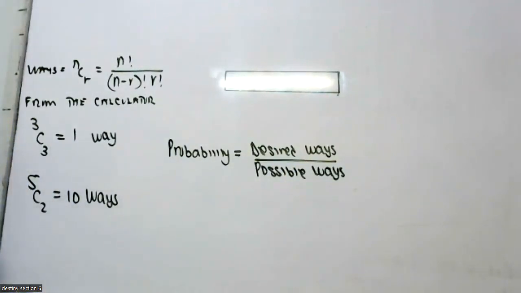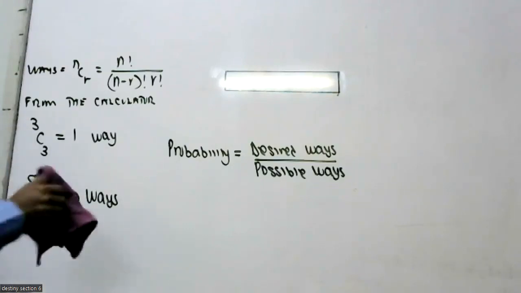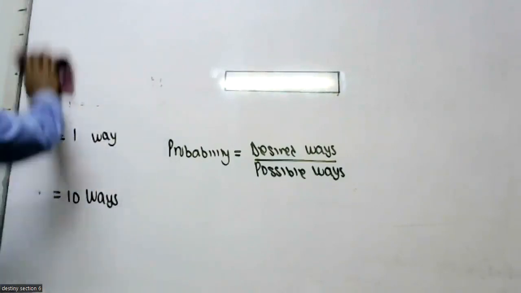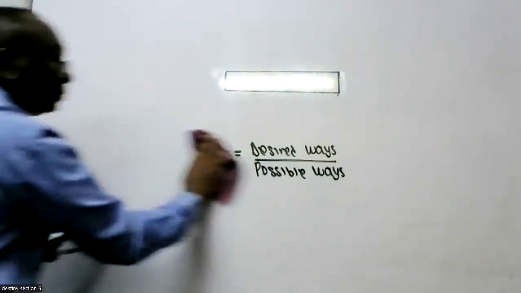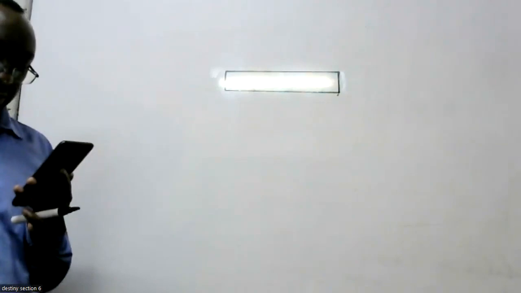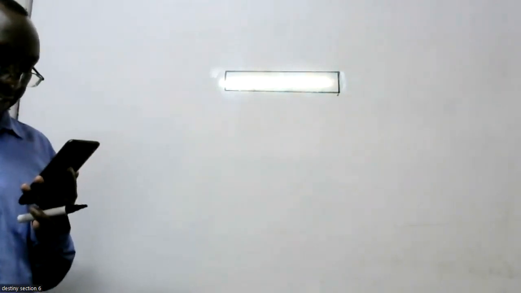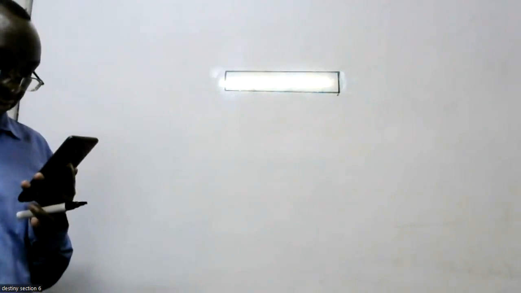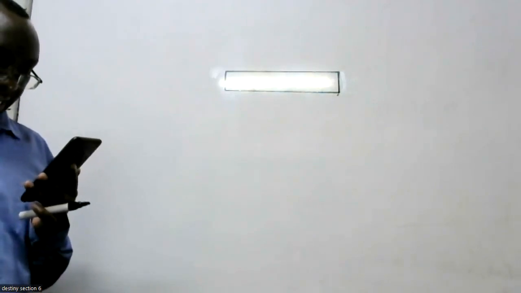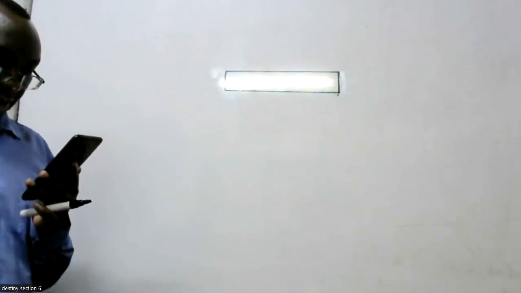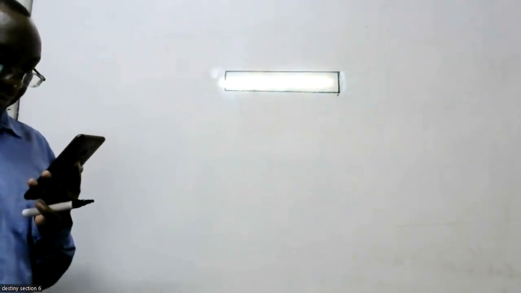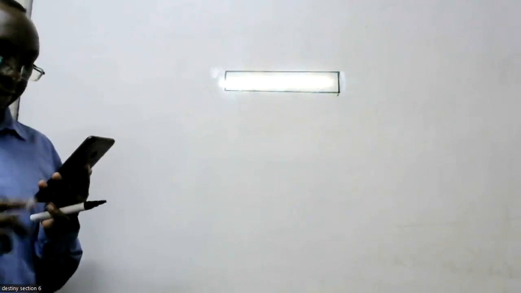Okay, so I want us to look at question number 9, in our handout. The question says, a committee of 4 persons is to be appointed from 3 officers of production department, 6 from purchase department, 2 officers from the sales department, and 1 chartered accountant. Find the probability of forming the committee in the following manner. There must be 1 from each category.